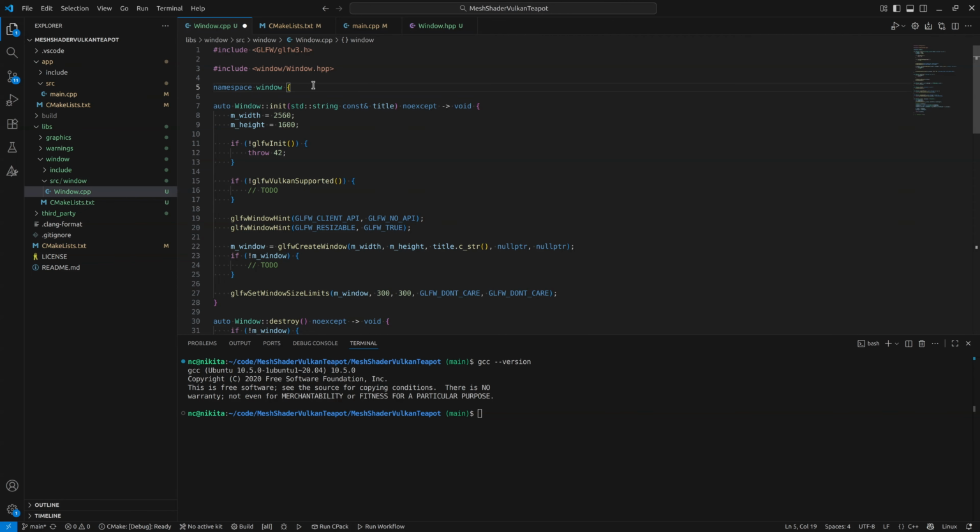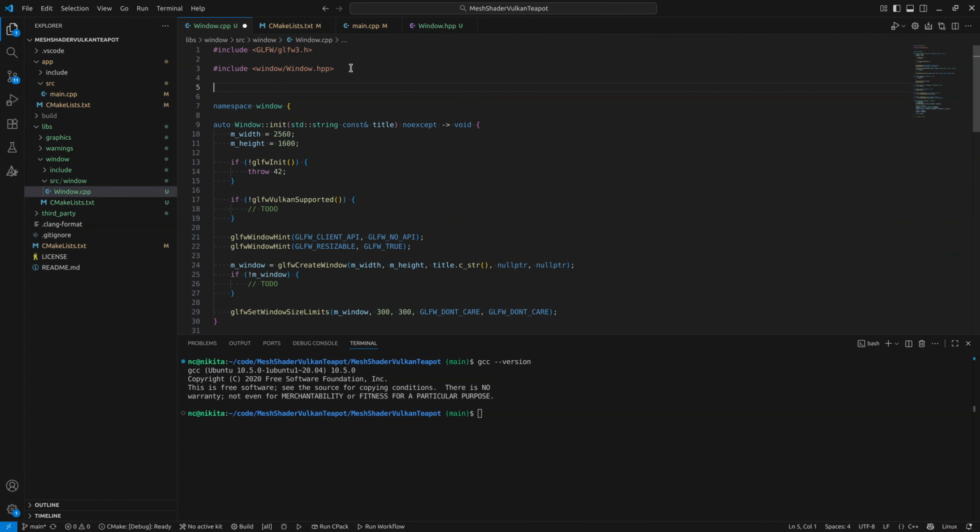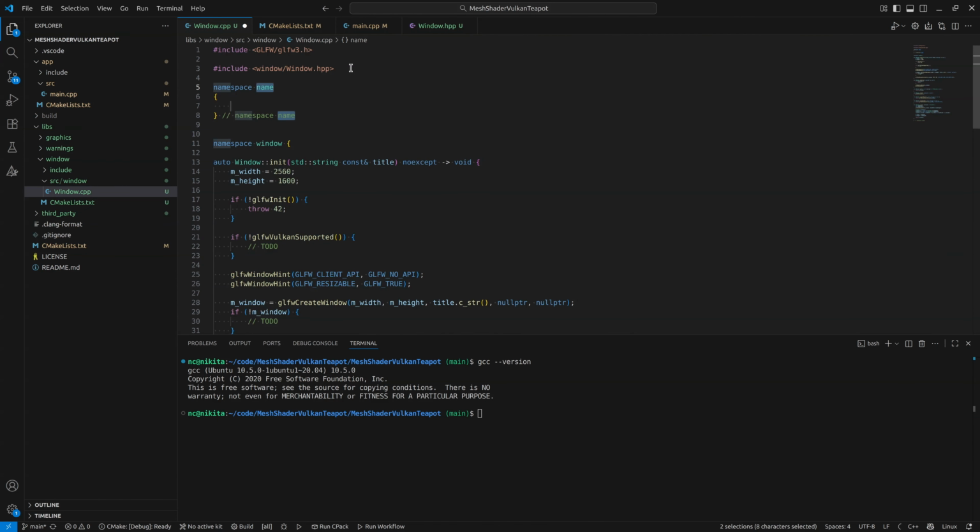But for example, just imagine we have some function, let's call it foo, which throws, for example, 32.